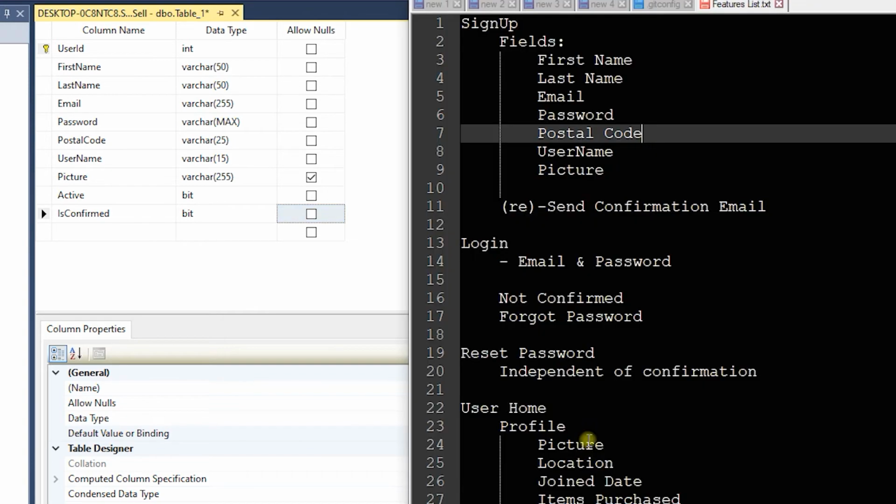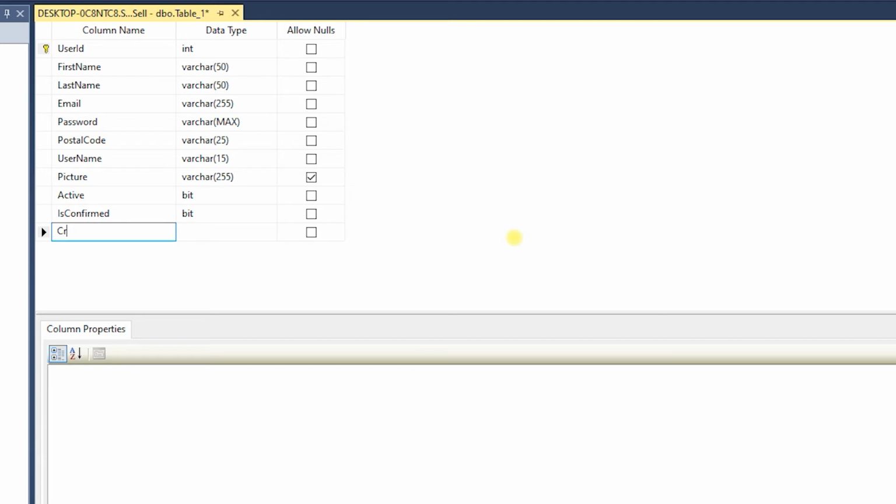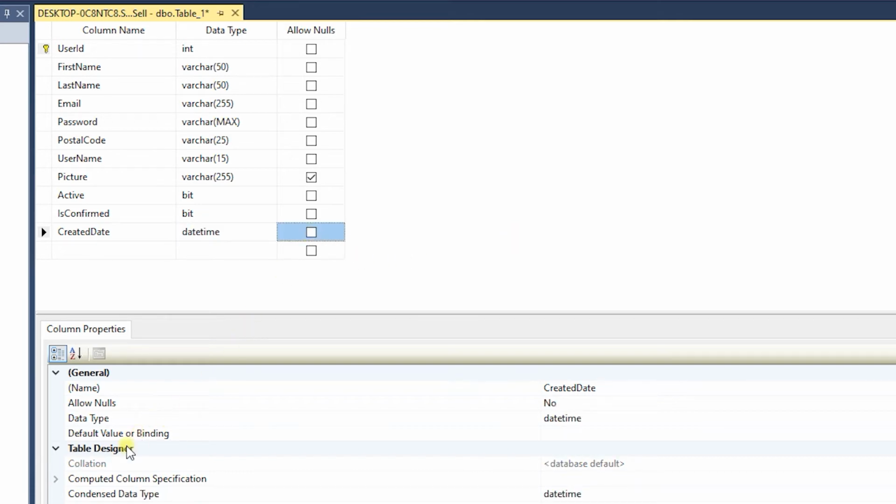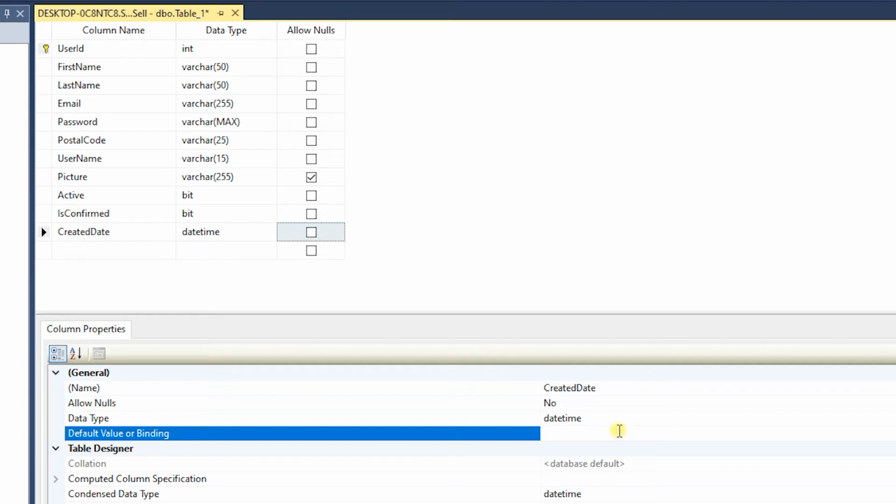What else? We have our profile picture, our location, the join date. So for join date, we're going to create a created date column, and that will be a date time. And we don't want any nulls in there. My default value is going to be a method call to get date. And in SQL, that will get the current date and stick it in.